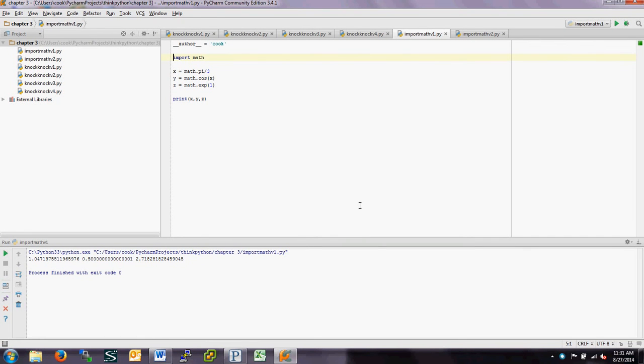In Chapter 3, we're going to learn how to use functions in programming. The idea is if you have a program that starts to get long and complicated, or if you have a task that you need to do several times in a row, then you can build a function which you can call to do that task. It makes the code a little easier to read, and it saves you from having to do repeat work.